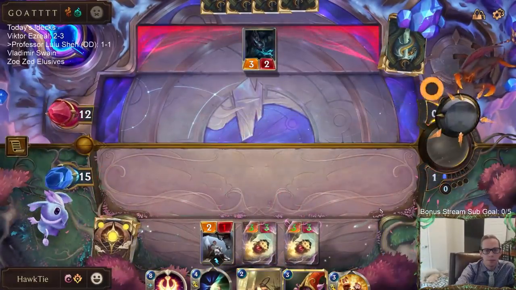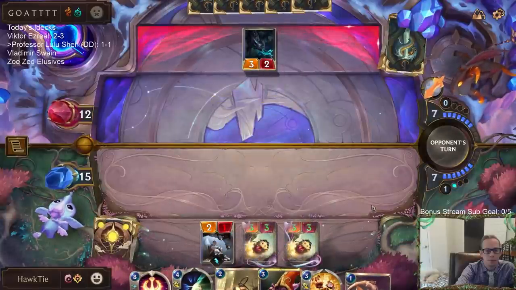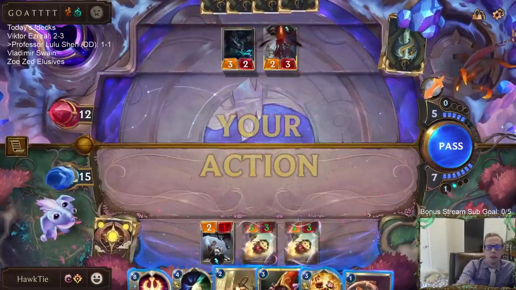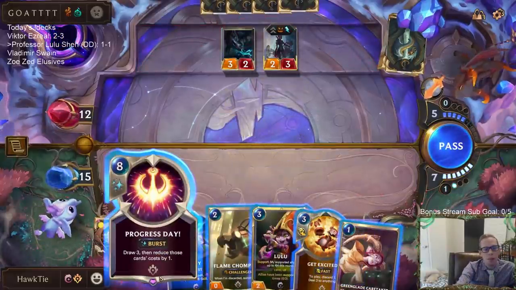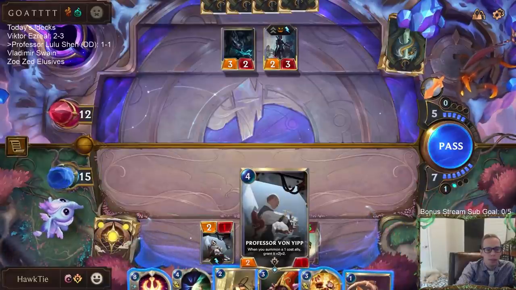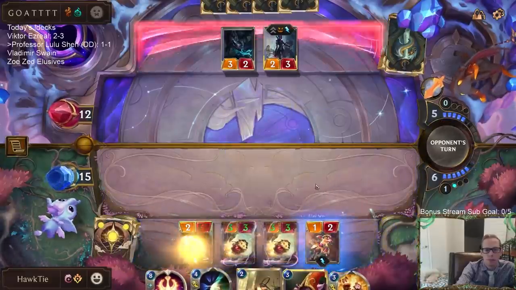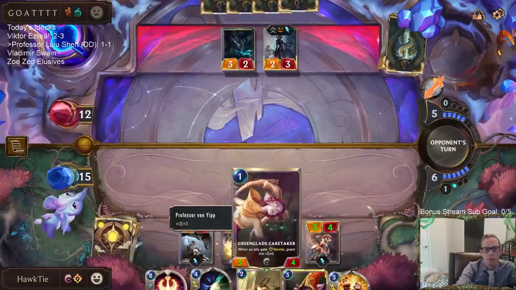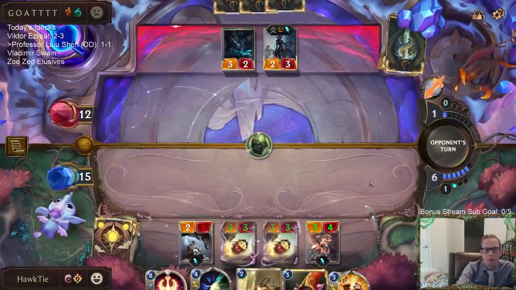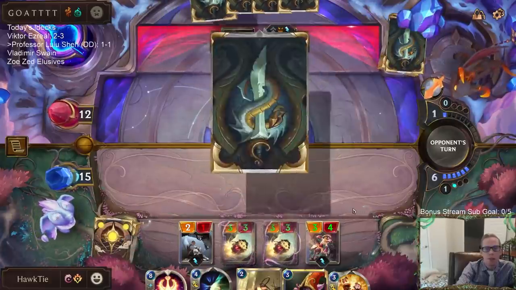Worked out fairly well. There's nothing to fear. If I play Progress Day and get new one drops, the one drops would cost 0 and then they would not get the bonus from Professor Von Yip. I am one with the land. So before this Professor Von Yip dies, we're going to play this Greenblade Caretaker and get the bonus before it would die. I was hoping Gohards got burned, but those are both good cards to burn.